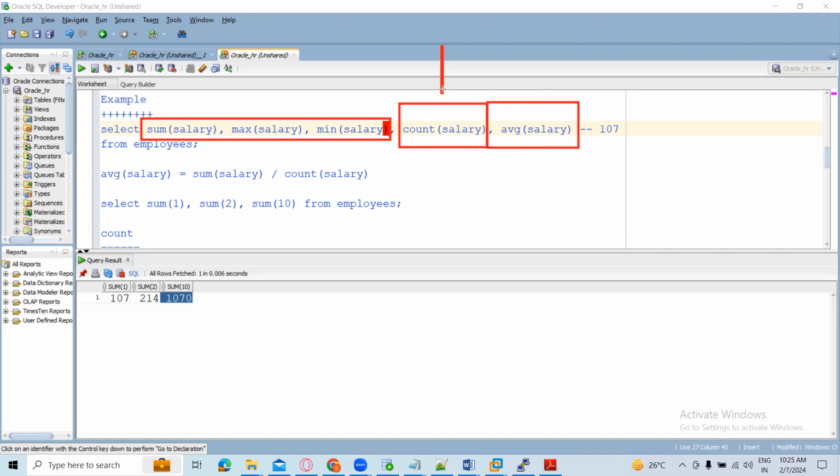Okay. Now the base part is count. If count is clear, you will do the correct thing in count and also in average. But if count is not clear, then you will make mistakes in both places. And regularly, every day in project work, you have to use count and average. So many people are facing problems.